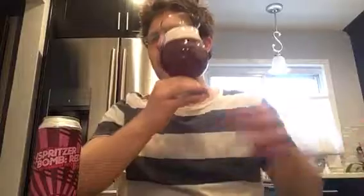Let's go for the nose, guys. Well, right off the top, you get the mixture of the hops and the grapes. That is interesting, guys. The most I could compare this to is sometimes when I would open up my home brewing fermenter after it's fermented and it's not carbonated yet. That first whiff of hops, this is what you smell, along with dark grapes. That's interesting. I'm going to taste this, guys. Let's go for this.